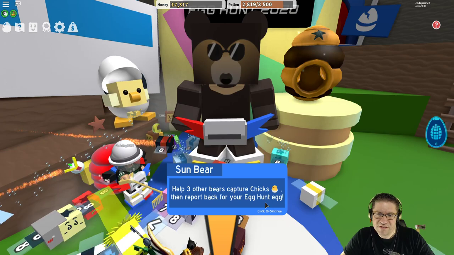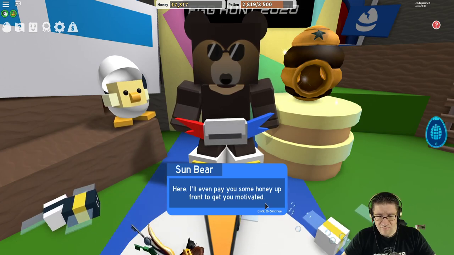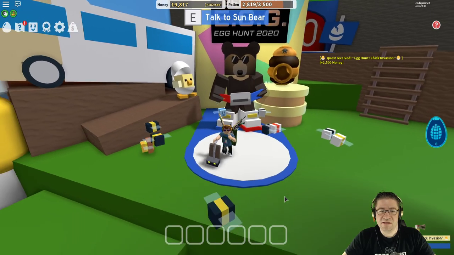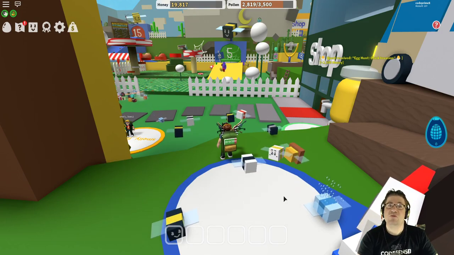Help three other bears capture chicks. Report back to your egg hunt egg. Here, I'll even pay you some honey up front to get you motivated. 2,500. Nice. So that's what we gotta do. We gotta go talk to the other bears. We're gonna go find our chicks, and that's what we have to do.